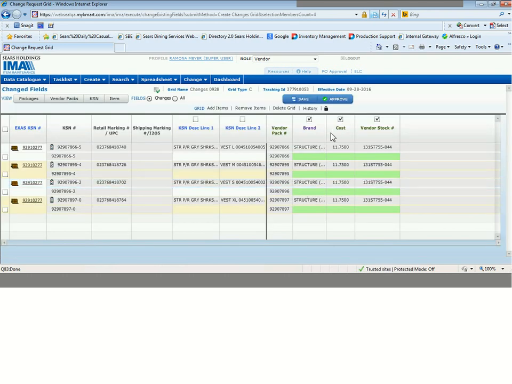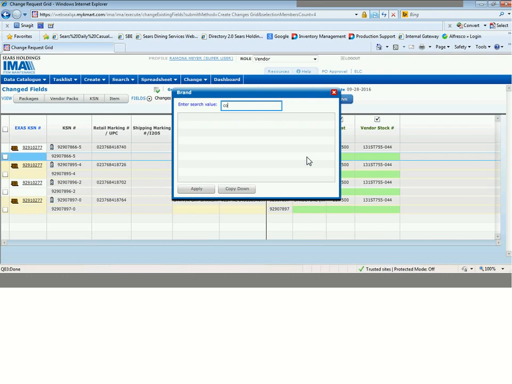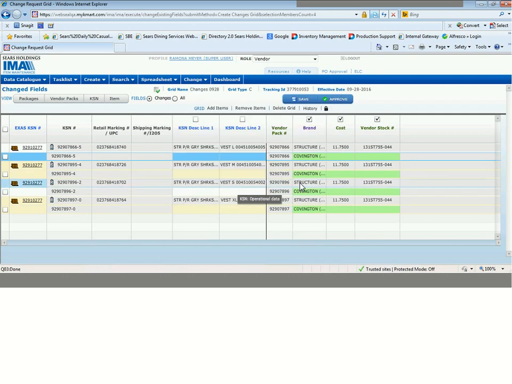So you see all the fields that I selected on that main page are located right here. So it's really easy. I can just go in and select my new brand and copy that down. The cost, let's say we renegotiated and the cost is going to go down to $11.50 now. And I want to update my stock number. Let's say I meant to use a different check digit at the end. Let's say I meant it to be 45.